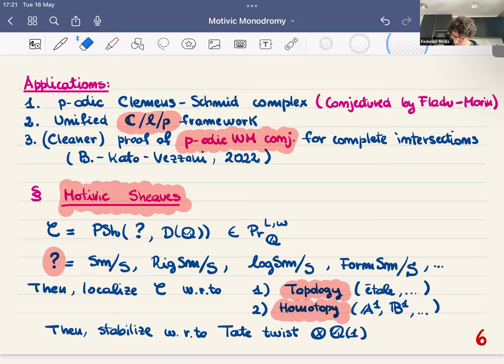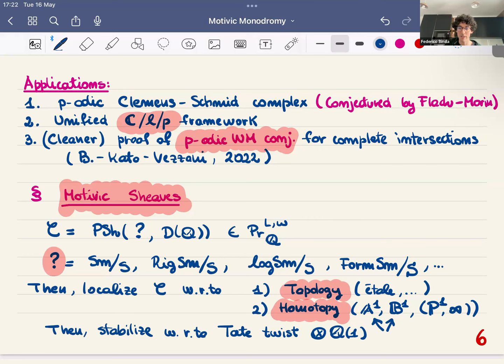You can do A1 homotopy theory, you can do B1 homotopy theory. B1 is the closed unit disk, which makes sense in the analytic setting. Or you can use something like the projective line with log structure at infinity. These two objects are very much related to one another. Let me phrase things in the following way. B1, the unit disk, can be used to cover the analytification of the affine line A1. So if you have a theory which compares well between the algebraic and the analytic world, you better kill them all. You better kill B1 on the analytic side and A1 on the algebraic side.